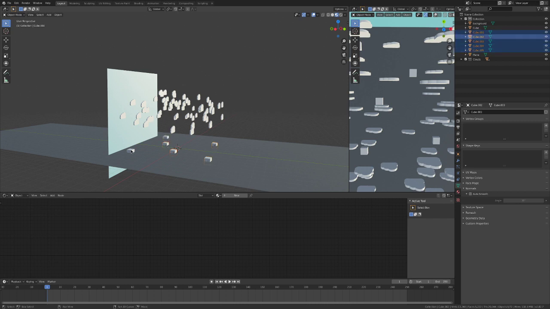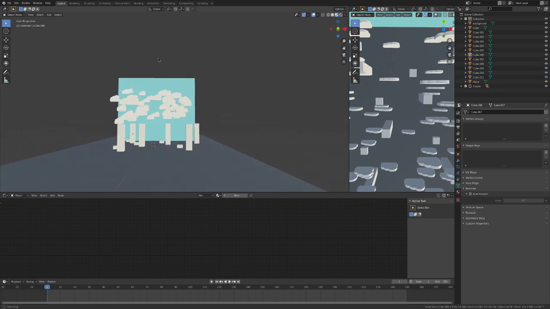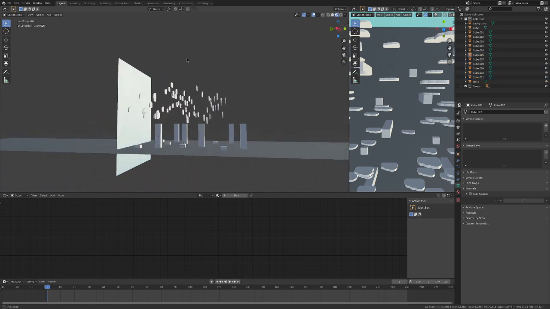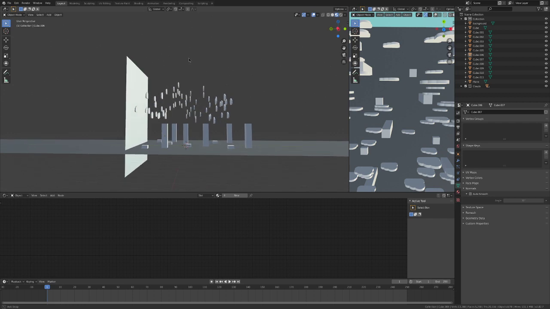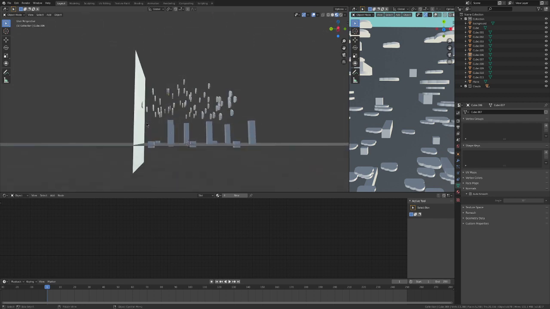So I select them, I duplicate them, I press S, then Z, so I can scale them up, and then I'll move them. Okay, it's not really a city, but you get what I'm doing. I really need to keep it simple so there are not too many things going on.